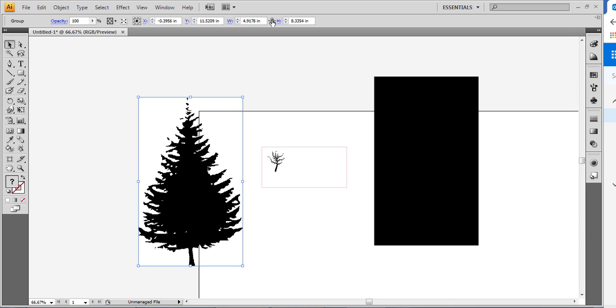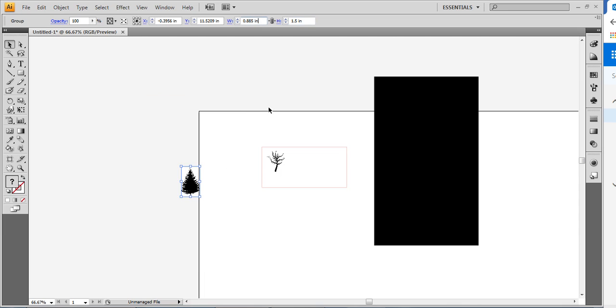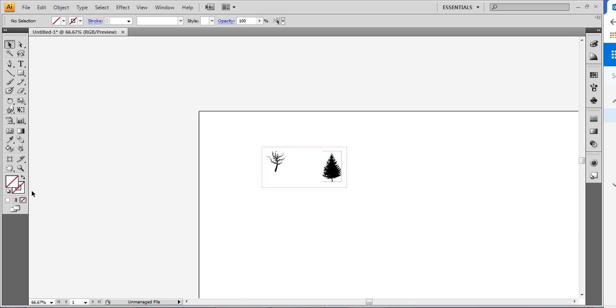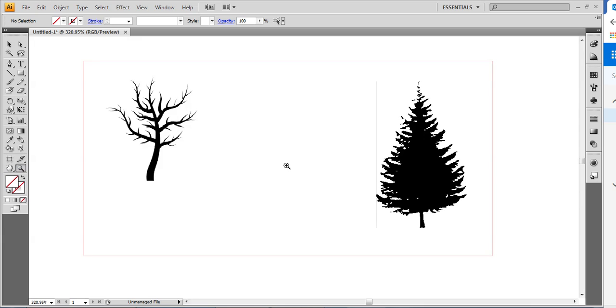And I'm going to lock right here. And I'm going to say that I really only want the height of this tree to be 1.5. Now watch what happens. It actually automatically scales it because it locks the portions between here and here. Now I can bring that into there. I'm going to take this one, hit delete. I'm going to zoom back in to really small. And you can now see that I have my images.